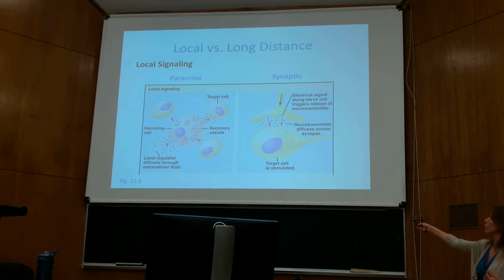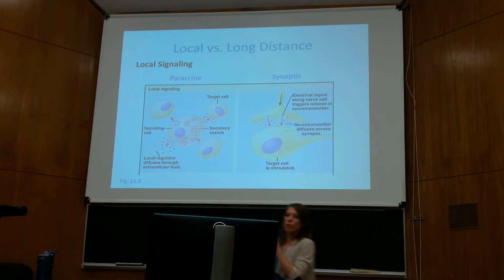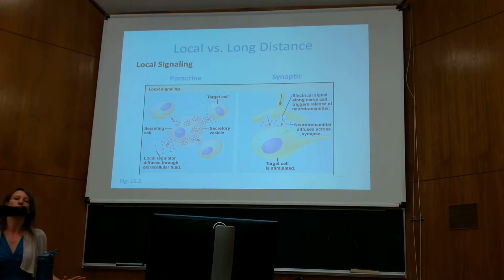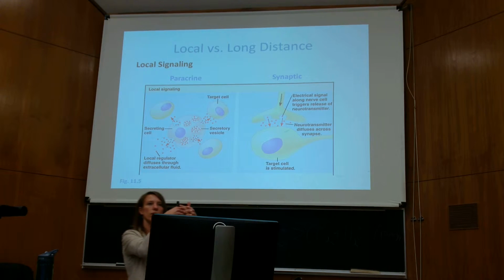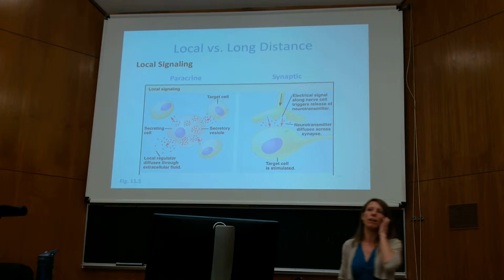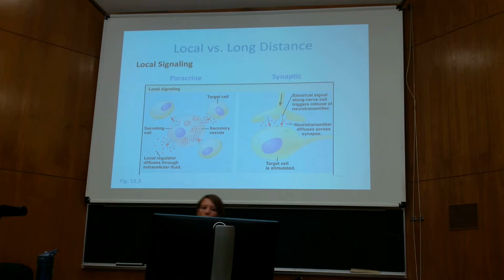When we look at the nervous system up close, these neurotransmitters are just diffusing across this very small space called a synapse. I don't really want you to concentrate too much on that. I just want you to understand that signals can be given either through direct contact of cells, or long distance through the release of hormones or by neurons.